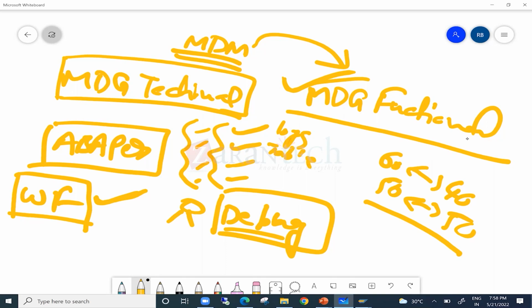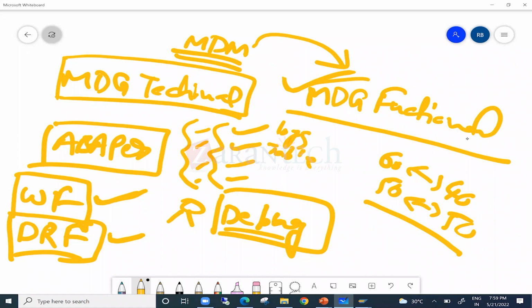But if you leave the technical part, the workflows are there. There is also replication, because MDG deals with multiple source and target systems, being your centralized master data system. Your MDG has to connect with multiple systems in the landscape, so we deal with a data replication framework, how you can replicate your master data to multiple systems. All these are the core part of your MDG, and you don't require any technical or ABAP knowledge. Some basic SAP concepts are more than enough.